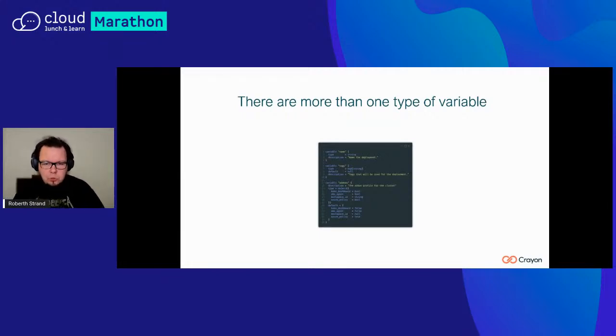That's a really short explanation, but most people just use the normal string variable, and that can get kind of messy. But you could also use maps, you could have lists, you can have a certain object that's defined in a certain way. There are several different types of variables that you can use. Feel free to explore some of that. Don't just go for the variable where the name of the variable is a string, put it in, right?